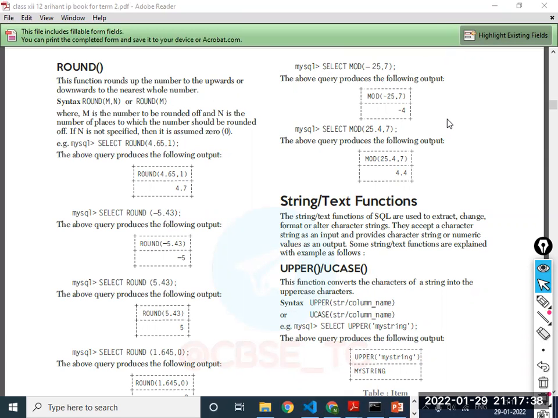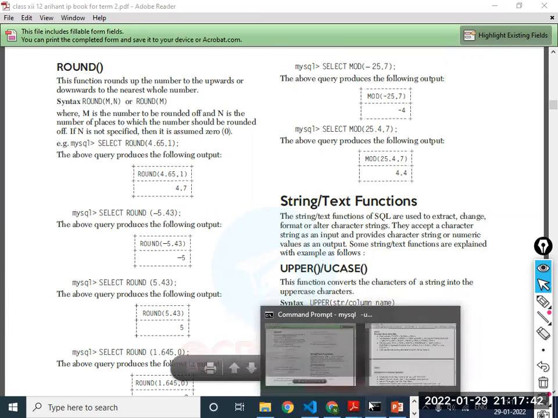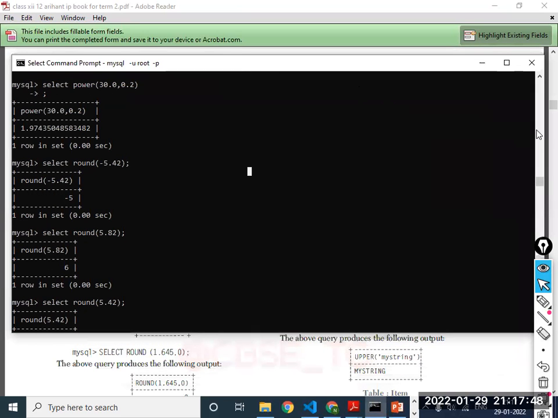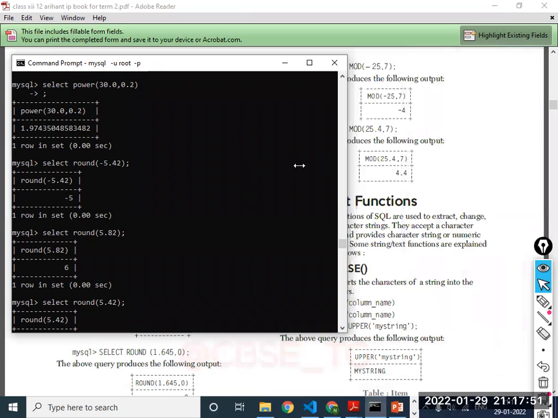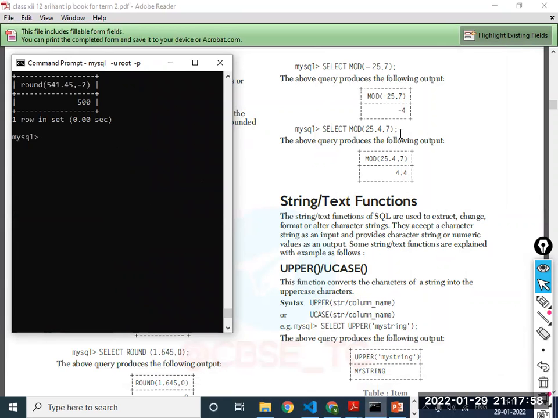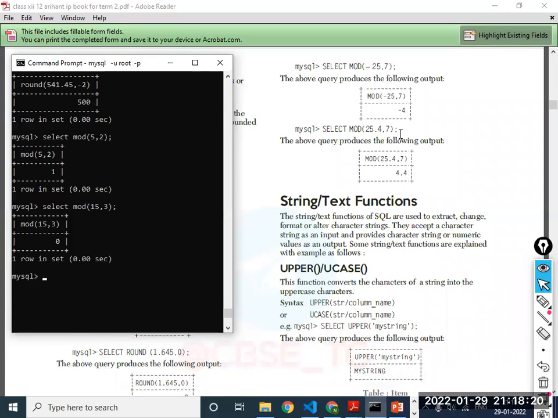Yes, we can perform all the options. Select mod 5 comma 2. 5 is the divisor, 2 is the dividend. Whatever remainder is there, that will be 0.